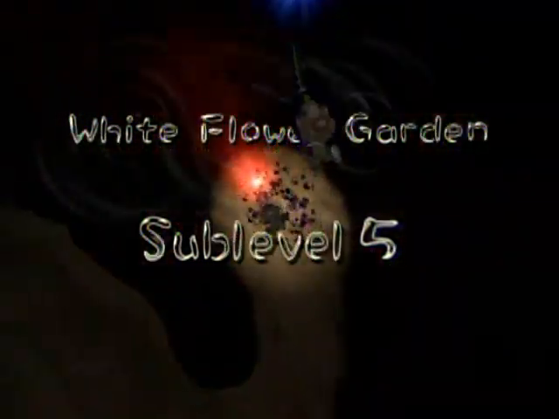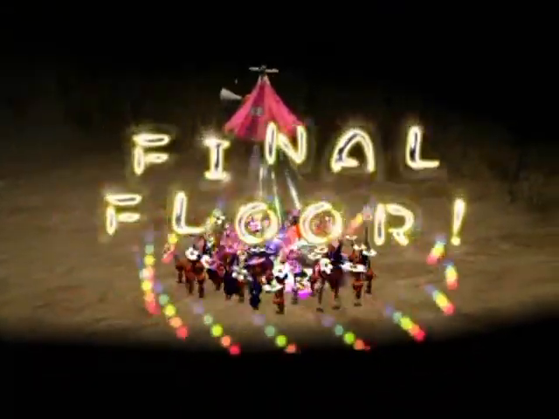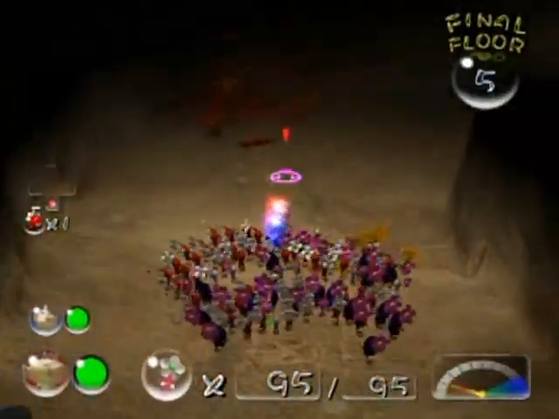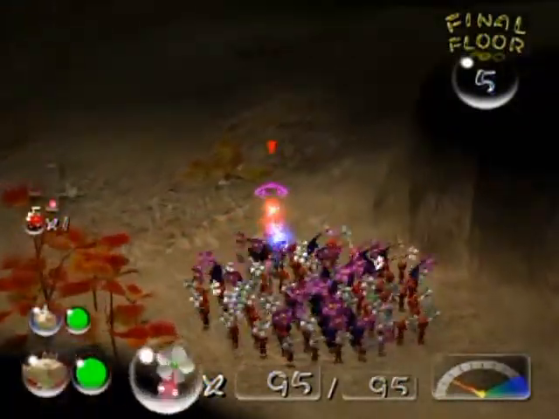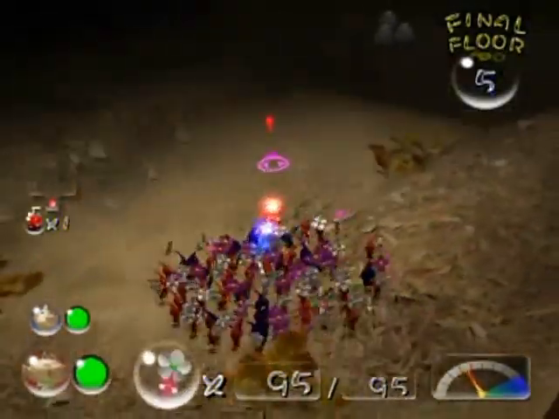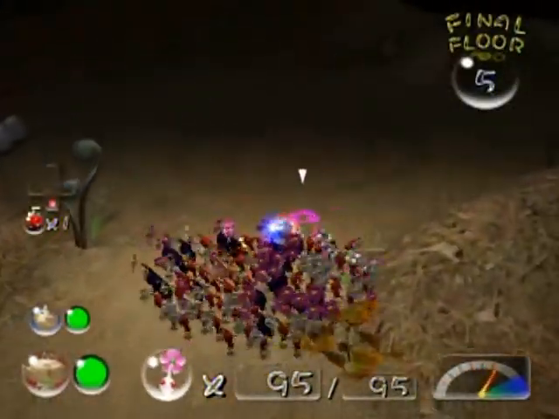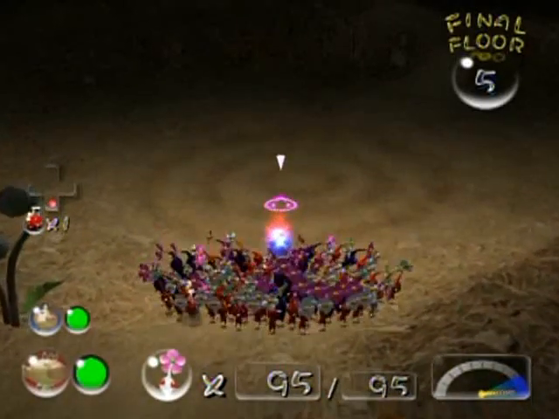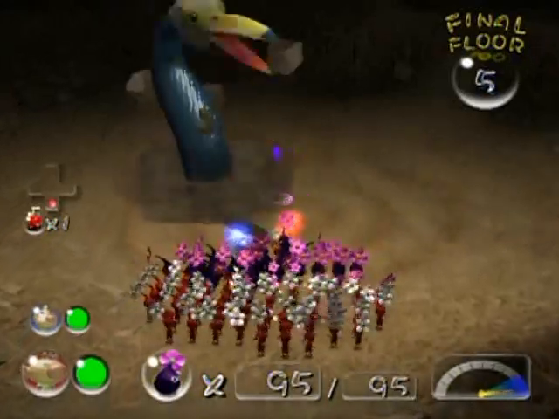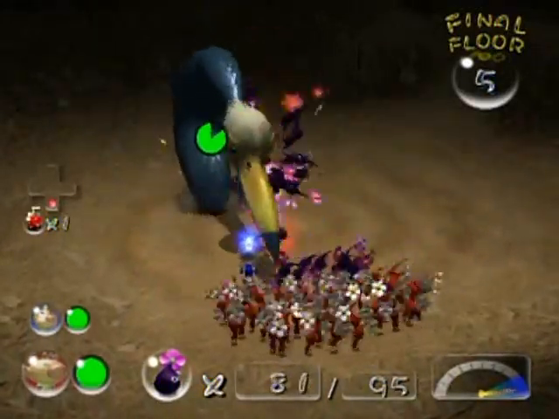Moving on to what is most likely the final floor, sublevel 5. Yep. Oh boy. Here we go. Get ready, folks, because we are about to face a beast unlike any you have seen before. Well, actually, we might have seen some of these before. Hold on. Wait for it. It's the Burrowing Snaggret!